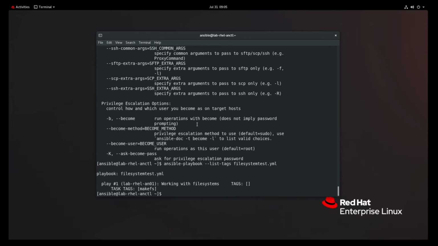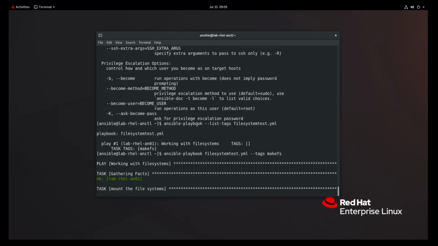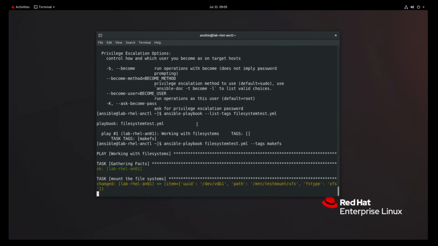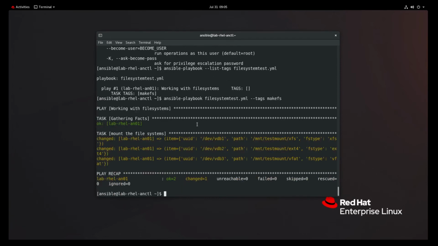Okay, so what I'm going to try to do is just run that particular tag because we don't need to run all the other stuff. Tags or tag? We'll say tags. Gathers facts. Excellent. So now it's doing the mount the file systems. Awesome. That's what we wanted. And now that that works out, I suggest on your exam, especially if you're testing stuff, it might be worthwhile using your tags. That way you don't have to wait for the entire playbook to run to get to maybe this new thing that you've added. You just tell it to run whatever tasks have the tag.